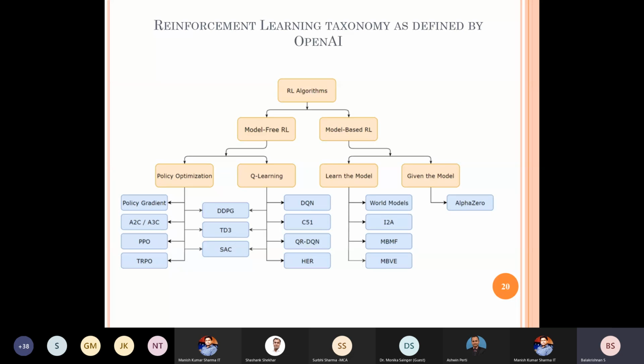Model-based reinforcement learning mainly uses the experience to construct an internal model of the transitions and immediate outcomes in the environment. That's very important.